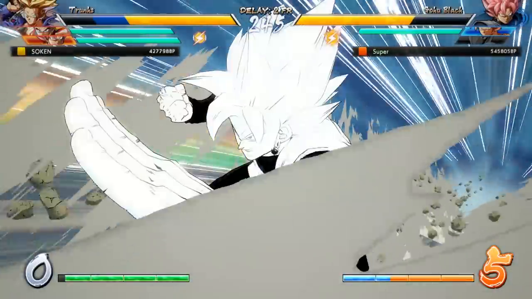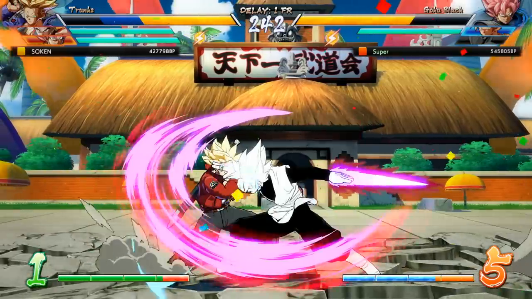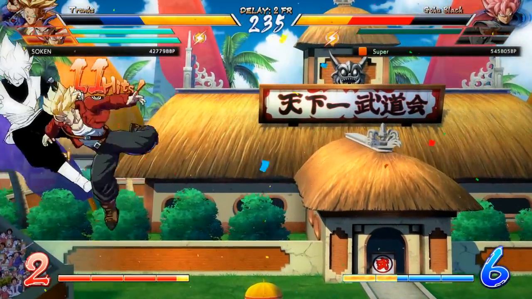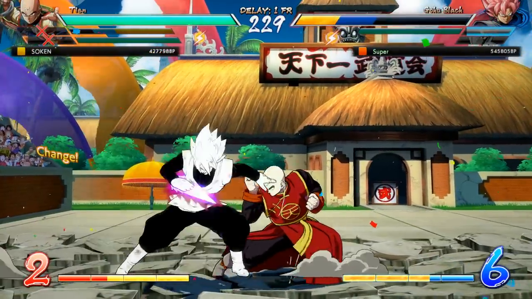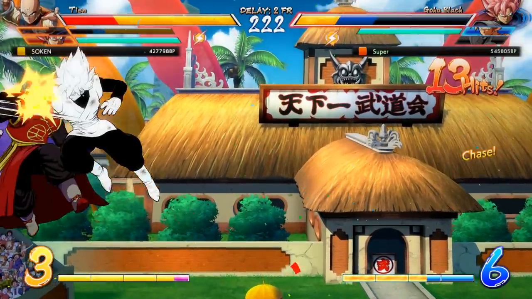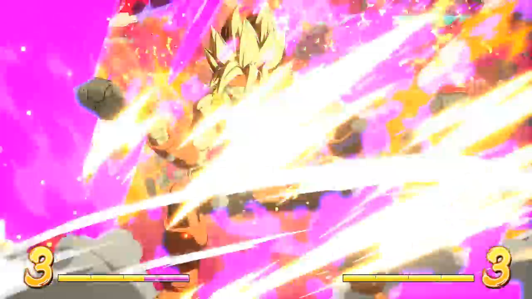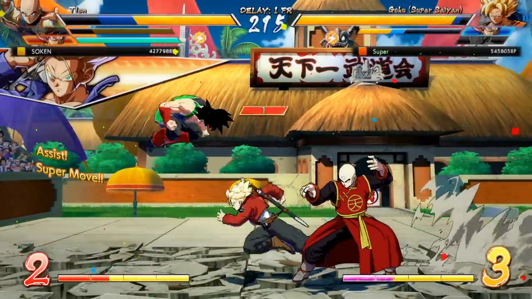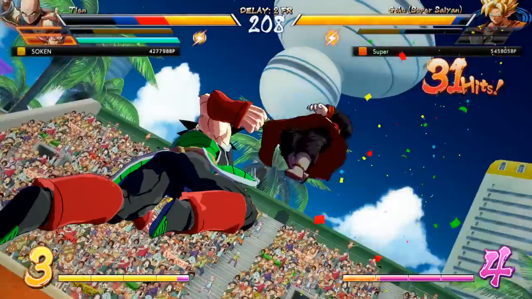Damn it. I wanted to call in my assist, but the assist didn't come out. I think it was on cooldown. Again, I missed my crossover jump. Alright, let's get Goku in here. That's not gonna work. Hey, you still got a long way to go here.